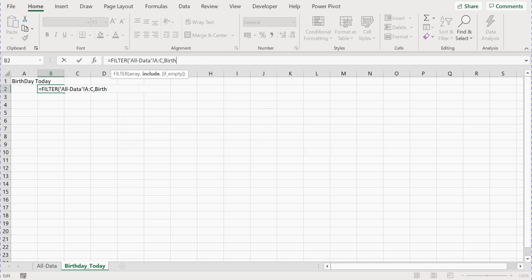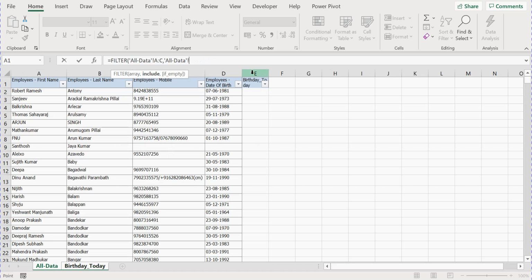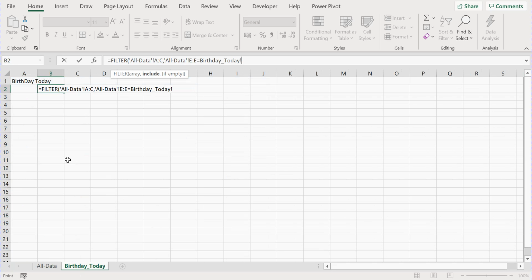I am telling it to include data from this one where, if you understand, I am telling it to filter the column E for the value birthday today.